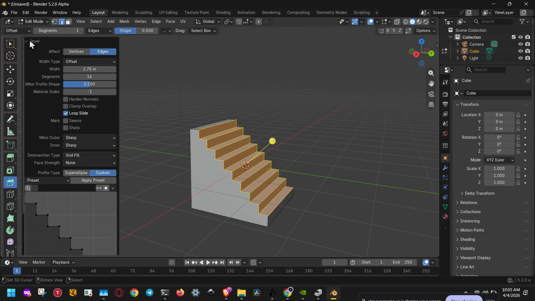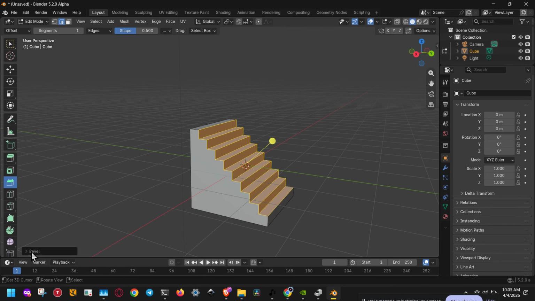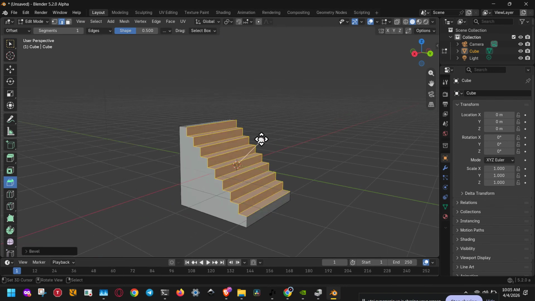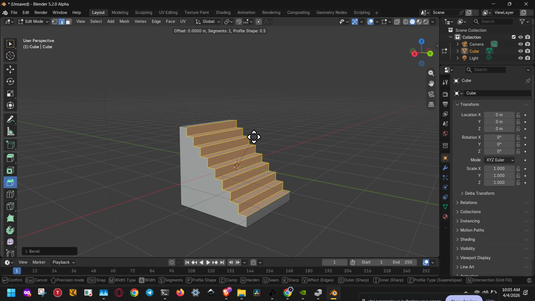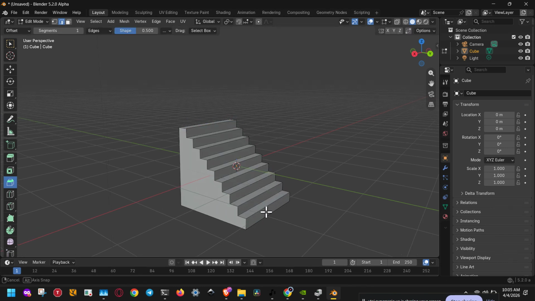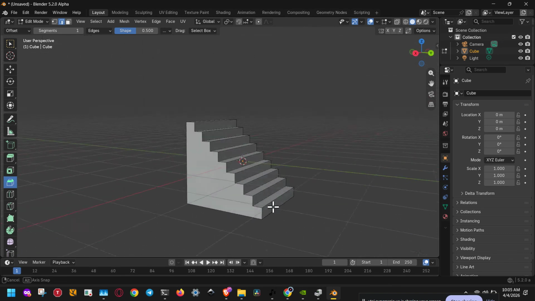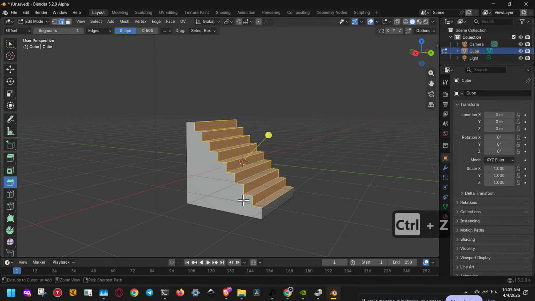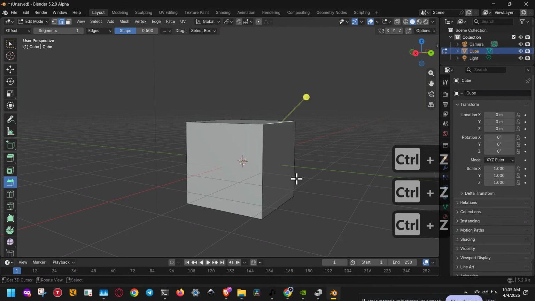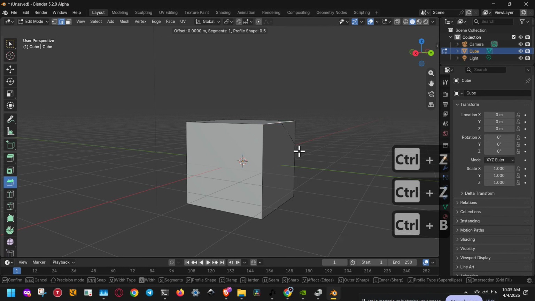Keep in mind that this is a fast modeling trick, so it works especially well for stylized or simple environments where you want stairs built quickly without starting from scratch. If the steps look too small or too large, you can always go back and adjust the bevel amount and segments until the shape looks right for your project. And that's it! You've now created simple stairs in Blender using the Bevel tool. It's a quick, beginner-friendly method that can save a lot of time when you need stair geometry for your scene.